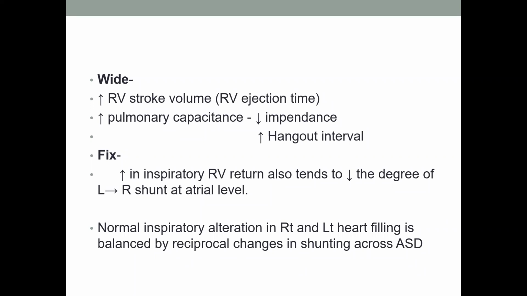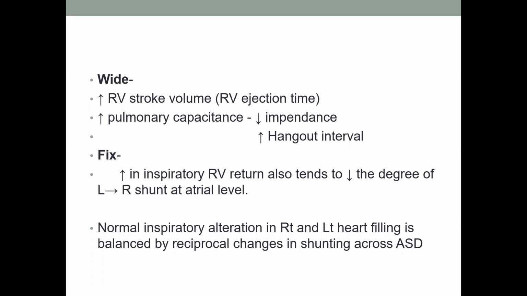That means it's the time between the pressure transfer versus the closure of the semilunar valve, and that is decided by the distal circulation. So it's basically decided by the pulmonary vasculature. Inspiration decreases the resistance, because you take a deep breath and the flow goes, and exhalation increases it. So normally almost everybody has some variation of this impedance, and hence the hangout interval changes.